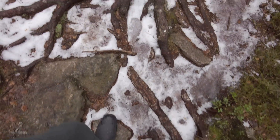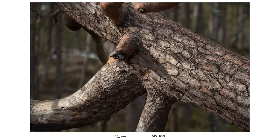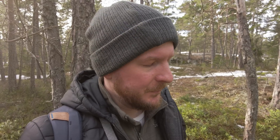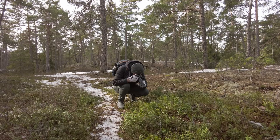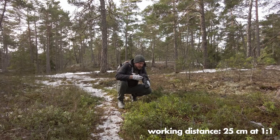I'm starting to think it was kind of a bad idea to walk around here with rubber boots — so slippery everywhere, just ice and snow. The reason I wanted to review this lens is that it's a 200mm 1:1 magnification macro lens, which I think is the first of its kind in the world. The longest macro lens I've seen before this is 180mm, so it's kind of a record. It doesn't have autofocus, but I don't find that to be a deal breaker. The benefit of 200mm is that you get a very long working distance, which is great if you're trying to capture skittish insects like butterflies.